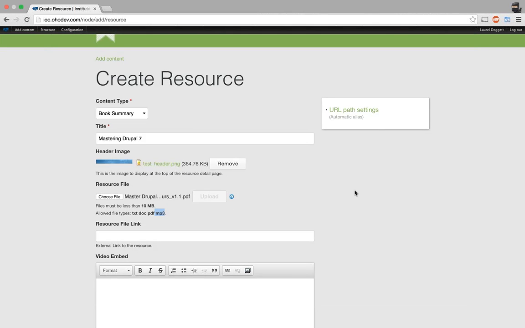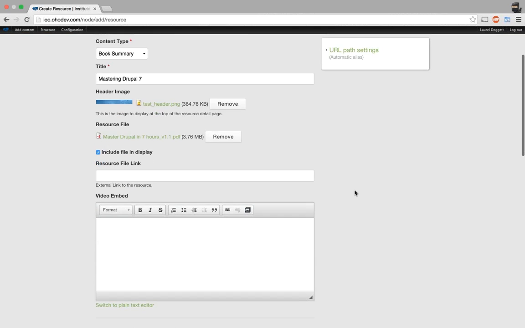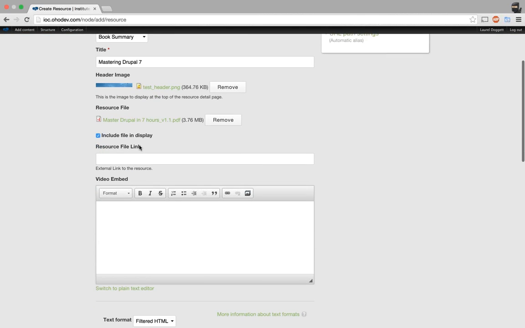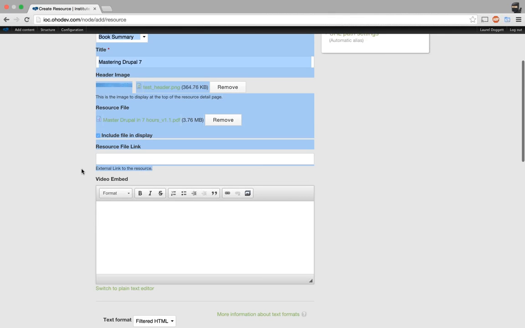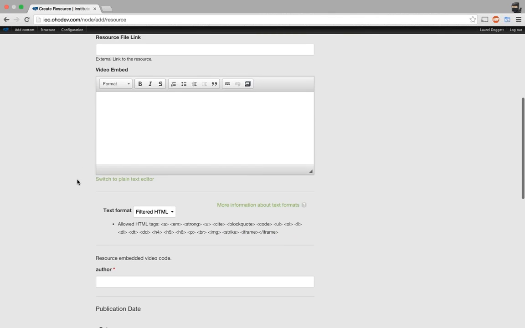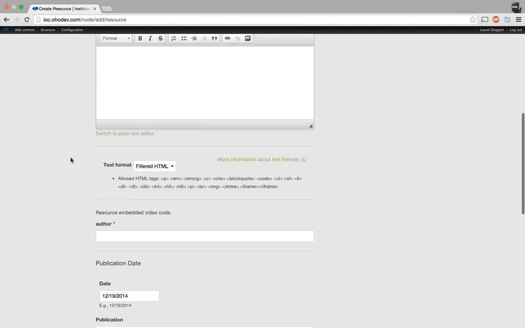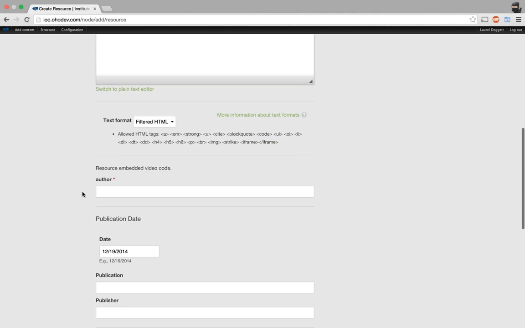And in this example, I don't have a resource file link because I don't have an external link to a resource, and there's no video associated with this. This video embed section is where you would put your embedded video code, where you would just copy and paste that in. So author, now we're getting to something interesting.